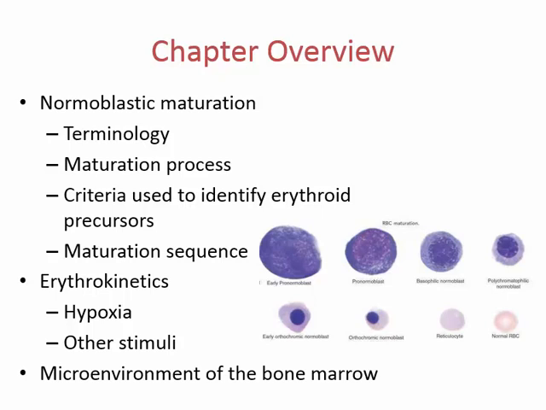Okay? But there are different stages for this red blood cell. You're going to have the pronormoblast, the normoblast, the polychromatophilic normoblast, the orthochromatophilic normoblast, late and early stage. You're going to have your reticulocytes that are going to be released, and you're going to have your mature red blood cells. Let's focus on the terminology because I want you to become familiar with all of these. You don't have to use all of them, but if I use either one in the exam, you need to know what I'm talking about.